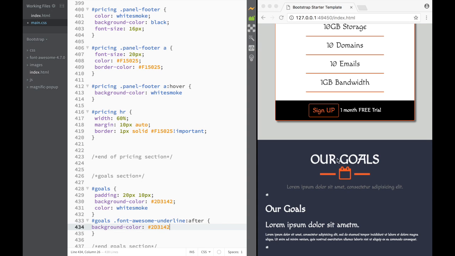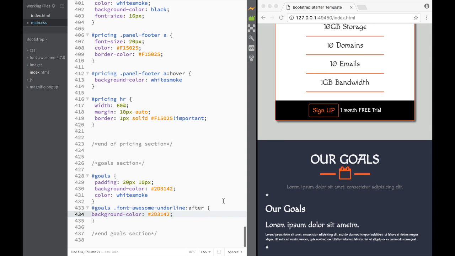And now you can see that once the background color is exactly the same as our previous sections, it actually looks much better, and we just have this line, and it looks like it's supposed to. So that's the only downside of using this font awesome, that you are going to have to change in some shape or form how it actually looks.